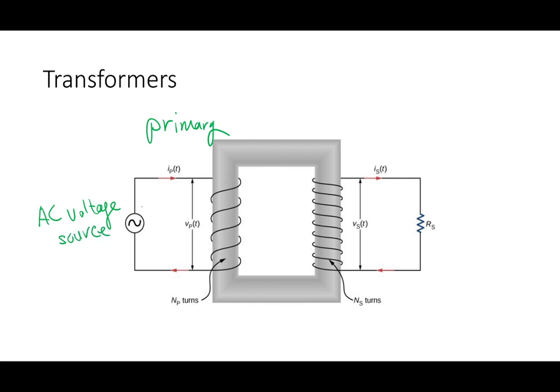The squiggly line with a circle, that's our symbol for a voltage source, that's AC. And then the other loop we call the secondary. Not that it's any less important, it's just the output, right? Another word for this is input and output. And of course, you can just take the transformer and flip it the other way and it'll do the opposite thing. So there's nothing necessarily special about primary and secondary other than what we hook onto those ends.